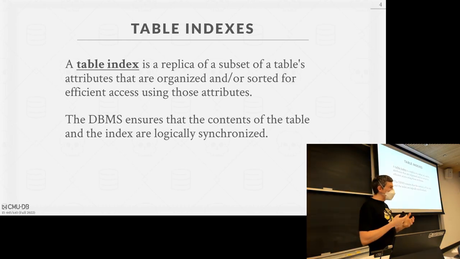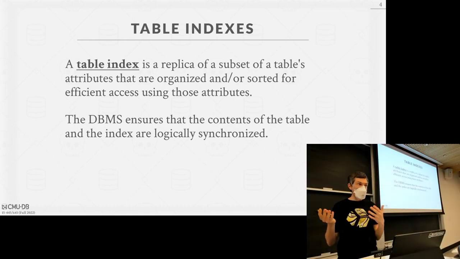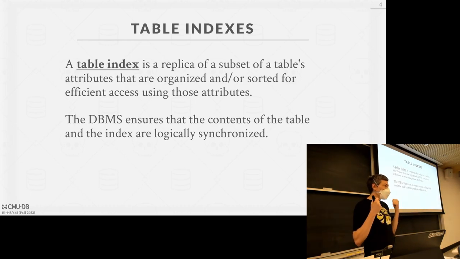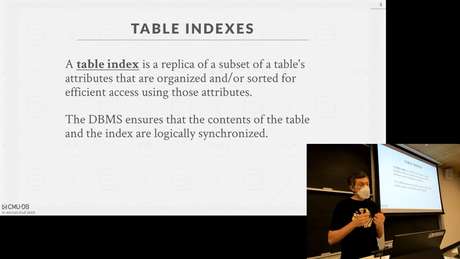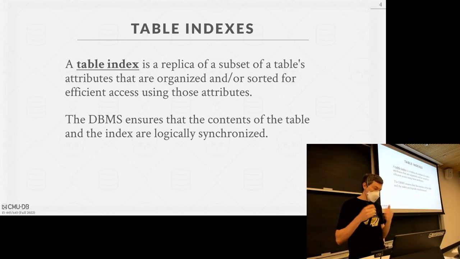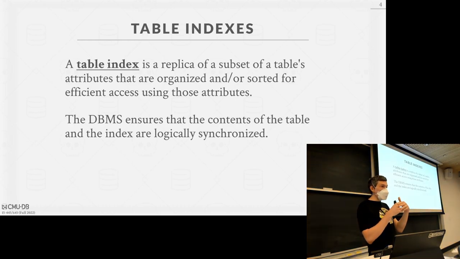For OLTP, transactional workloads, the best case scenario is that 99 or 100% of your queries will be using an index in some way. If you ever have to fall back to a sequential scan, that's going to be super slow. So if you want really fast response times, you want to build indexes. For analytical workloads, you use indexes primarily for speeding up joins, and you would use these for the smaller tables, not your largest tables.